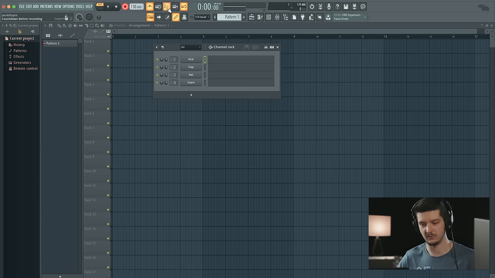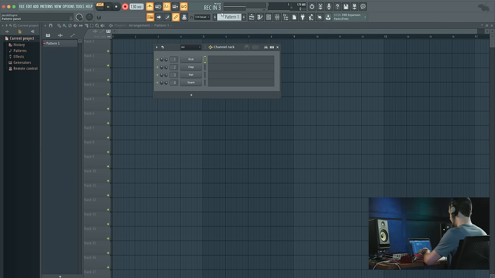So if you want to record a kick beat, for instance, you don't want it to just start recording immediately because you need to get that tempo in your head. So if I click this 3-2-1, which you can see there, when I click play, it counted down for me. So you saw up here, up by the time code, it gave me a 4-3-2-1. So we're going to record a kick drum beat. So here we go.